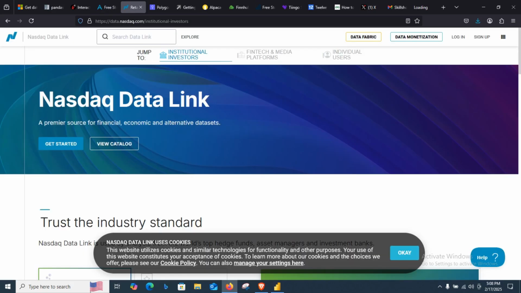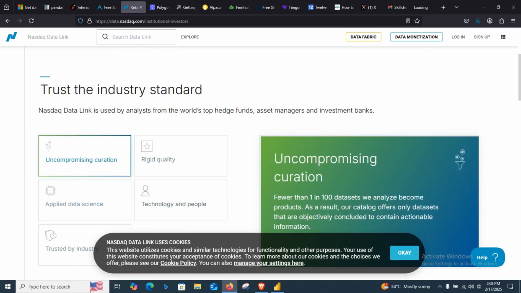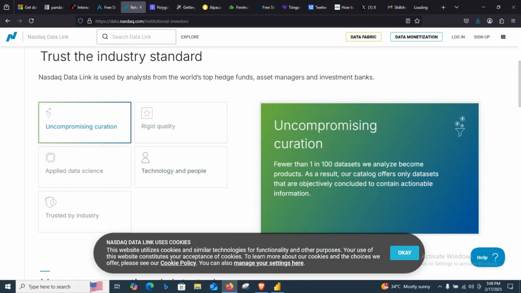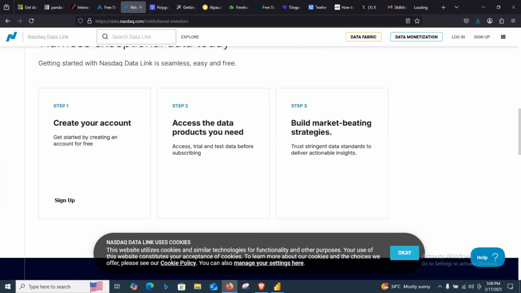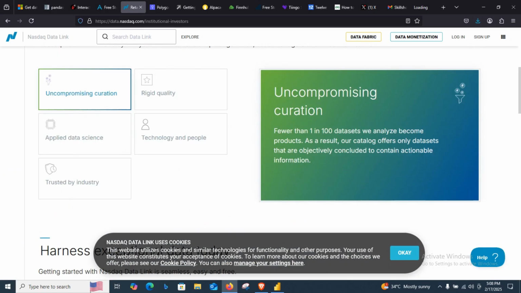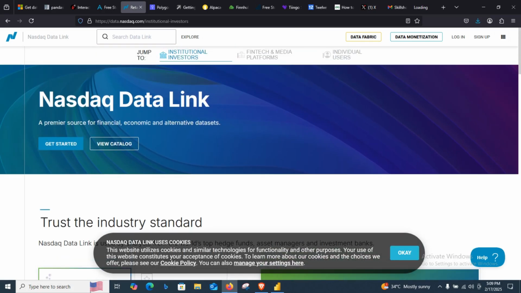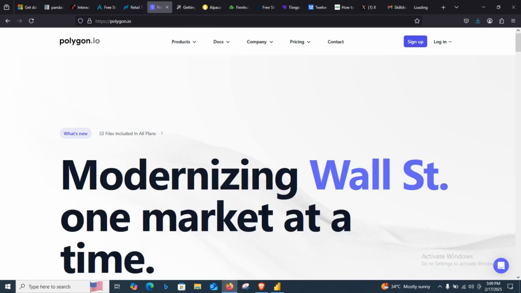The next one is Nasdaq Data Link. This is a very popular one, and most people use it. You can go through the documentation, see how to sign up and get the API, and then plug it into your agent and set the date parameters that you need. Maybe you are looking for a stock of this value, and you ask the agent to use the data of this particular aspect and give you concrete evidence of what you're looking for.